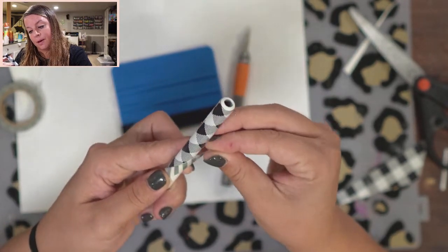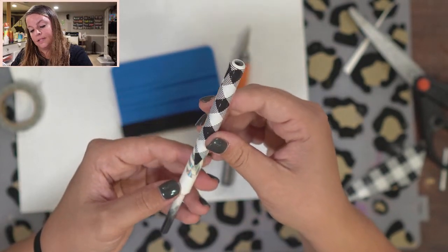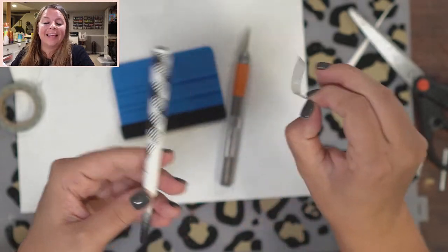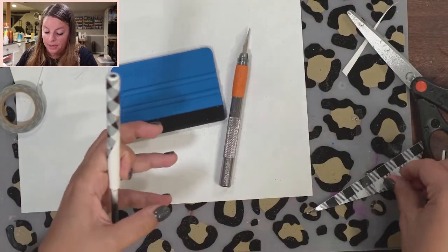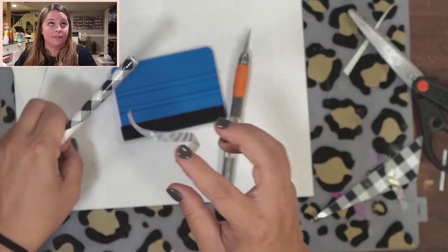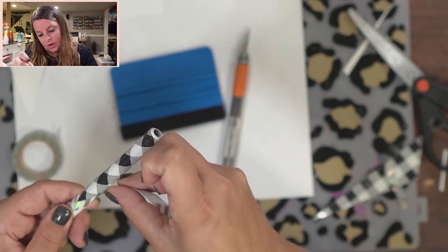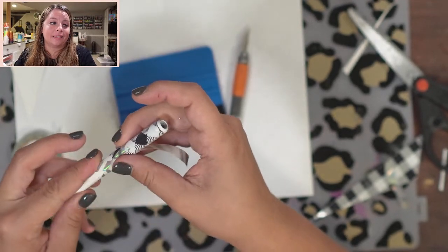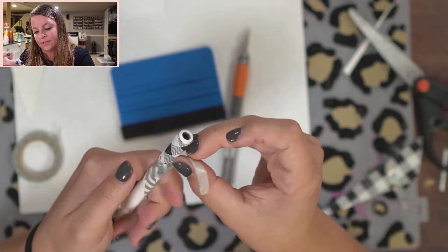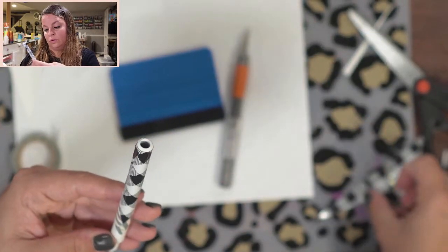Most of you probably don't know this about me, but I used to be really intensely into, I need a longer piece, planning, like my planner, and decorating my planner, and making stickers, and doing all of that. So I have all of this washi. I have a weird amount of washi tape because of that. So you can use any tape. Any tape is fine. You could also use vinyl strips if you don't have tape thin enough.